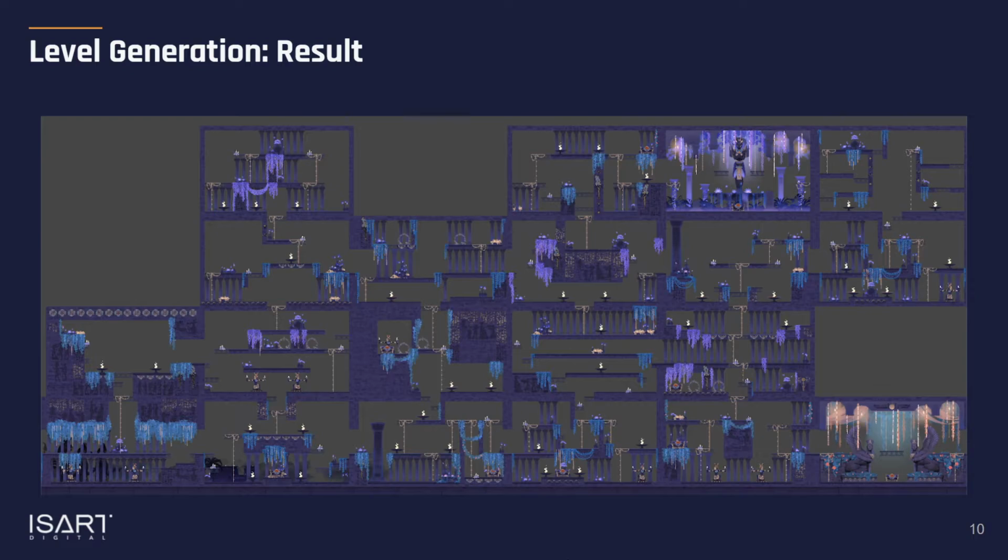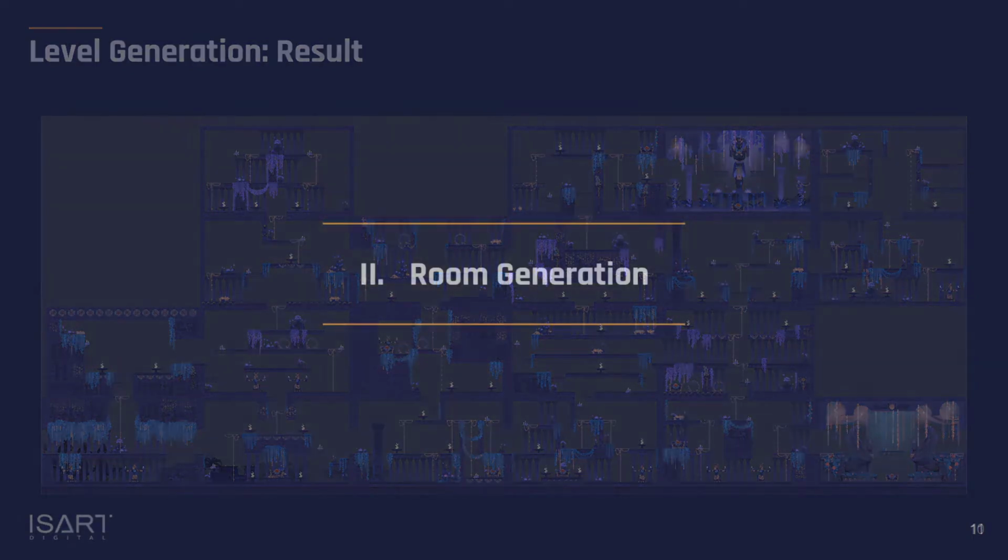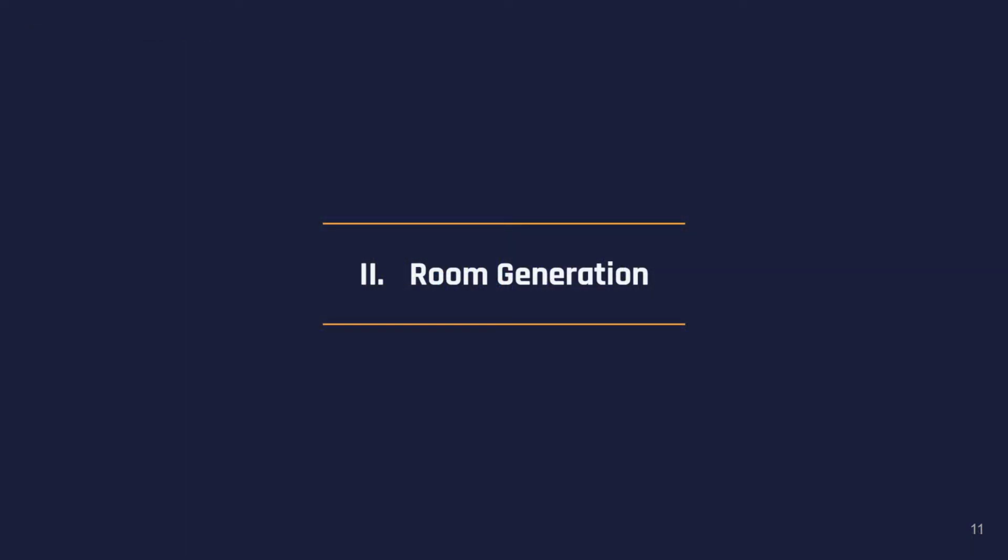Now our planning algorithm works well, but we are facing a new problem: the room generation. Since we are matching rooms together, we need a wide variety of rooms to not make it repetitive and avoid the player getting lost in the level. To face that new problem, we created a tool to simplify and speed up room creation.